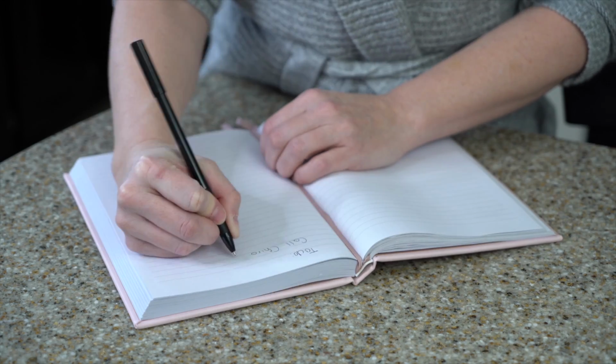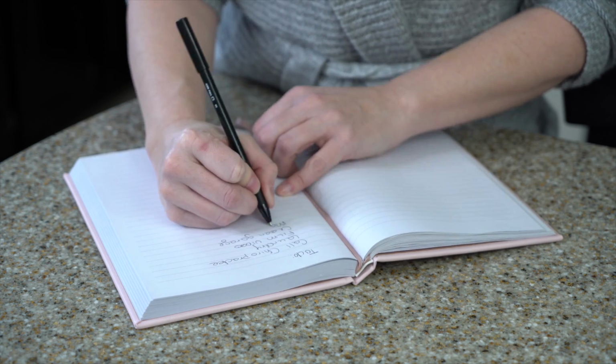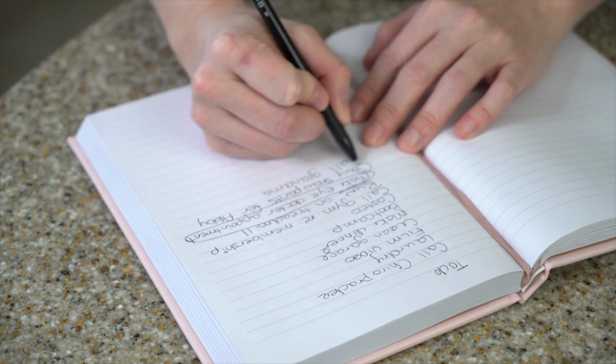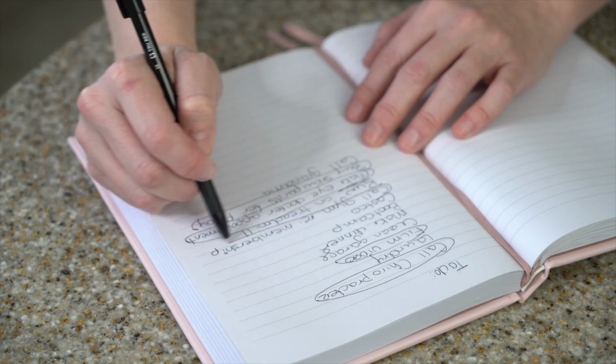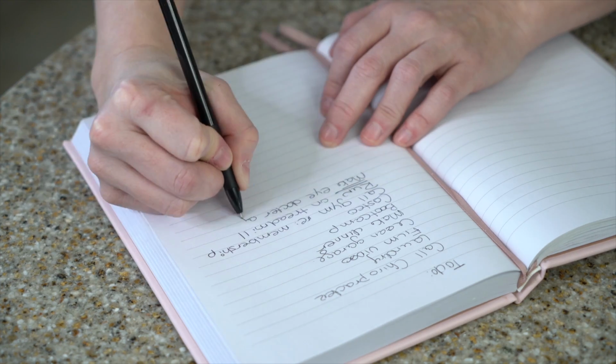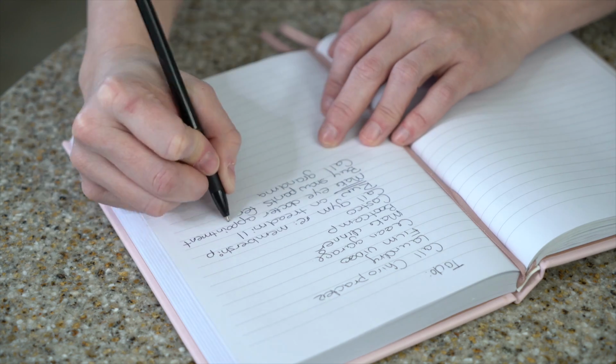I save a ton of time brain dumping. Brain dumping is when you take everything that's inside your head and you blah it out through your pen onto paper. So all your to-dos, all the things you're thinking, all the things you want to do. Brain dumping helps you focus. And then I go through and circle all the things that are really important. And just like that, I'm prioritizing. This saves me at least 5 minutes a week, just not getting distracted by things that don't matter.